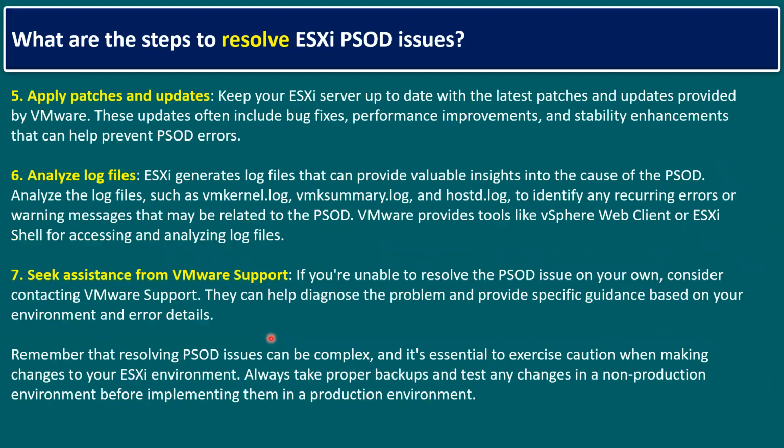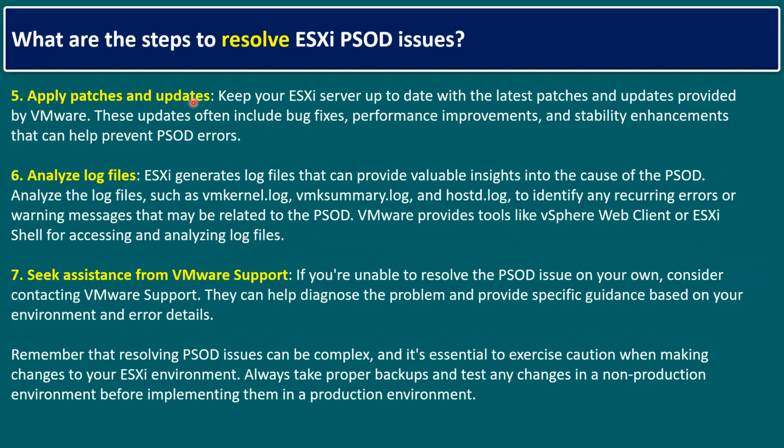Another scenario is to apply patches and updates. In most scenarios, we can resolve PSOD issues this way. Let's say our current version is ESXi 8.0. Recently, VMware released ESXi 8.0 Update 1 with the latest patch. So whatever issues we are facing in ESX 8.0, those issues are addressed in the latest patch. In the same way for PSOD errors also, we can make sure that our ESX host is running with the latest patches and updates.